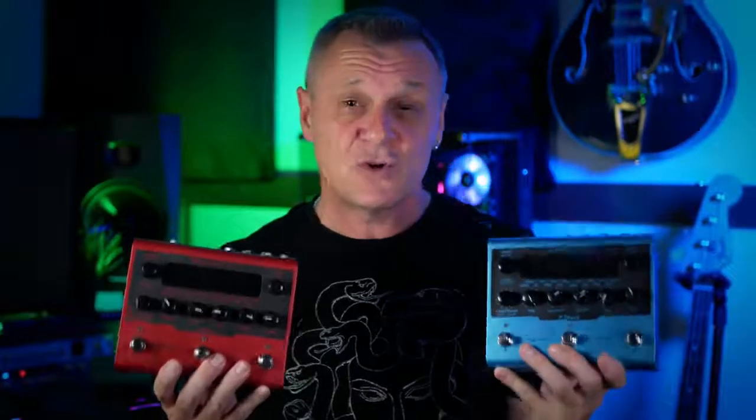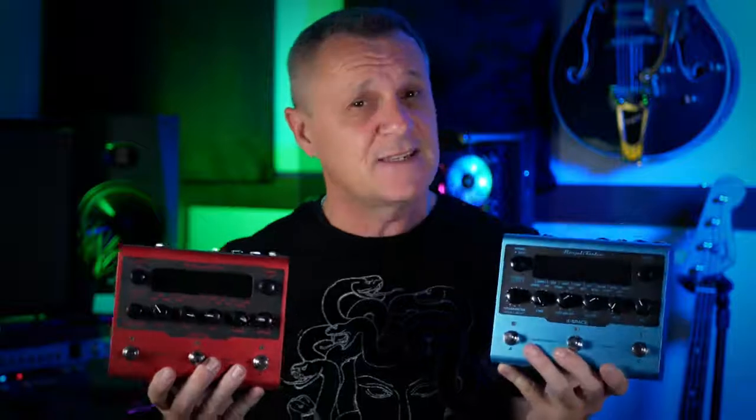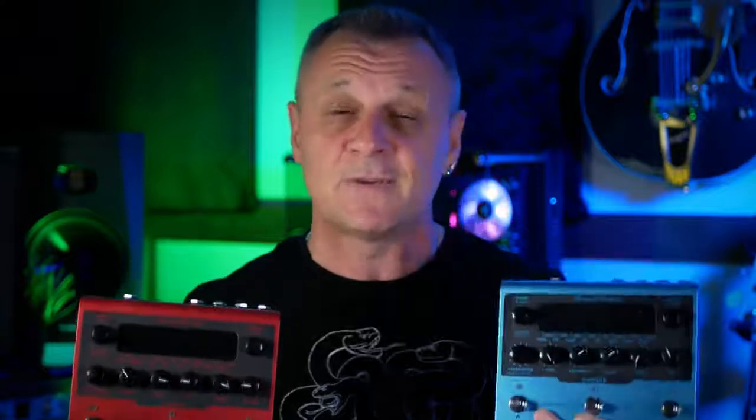As soon as I got these out of the box and tried them, I realised there's a lot more to them than regular guitar pedals. They're kind of guitar pedals for the 21st century, if you like. Now I do have a small confession to make about the demo you heard at the beginning, but we'll get on to that later because it kind of ties in with what's special about these pedals.